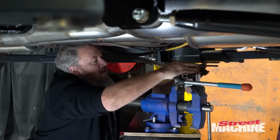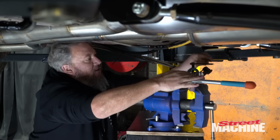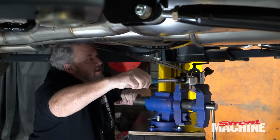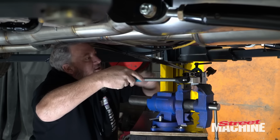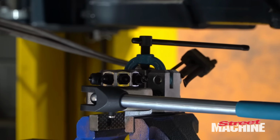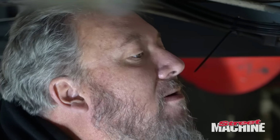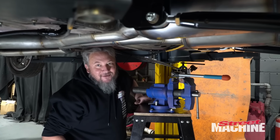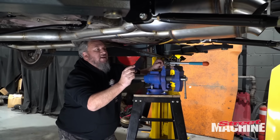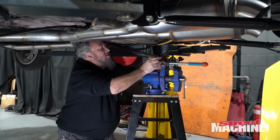Cut over, lock that in. Loosely tighten that, seat that, lock that in. Which one's OP1? I can't even see them. I need to grab my phone. Oh. When you're in a tight situation like this, using your phone can certainly help.